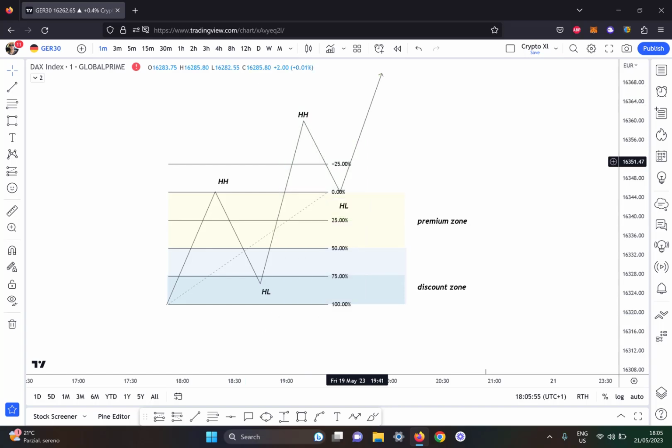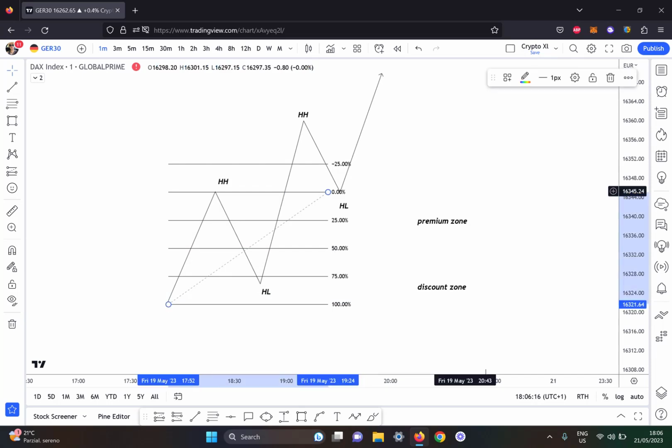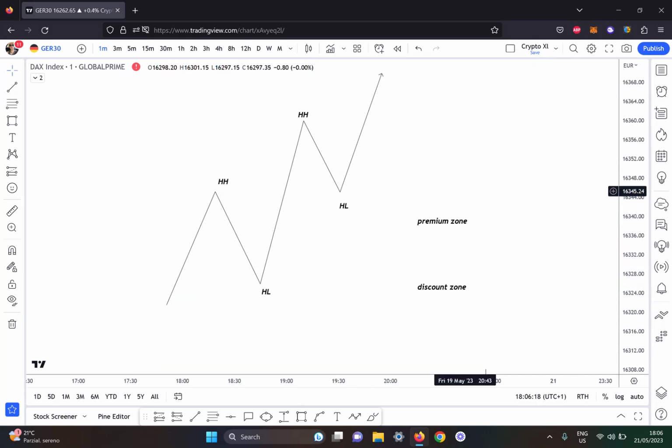So you have to wait in the discount zone, better between 75% to 100%. Try by yourself. I'm explaining those things because I backtested those concepts for years, so I suggest you backtest those concepts and just let me know if you agree with me. It's just statistics, guys. I'm not trying to create some new concept. It's very important for you to keep these concepts and use them.